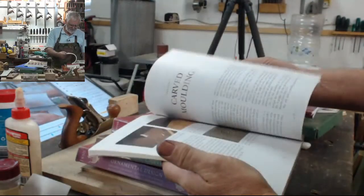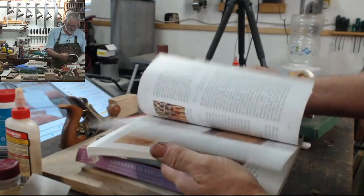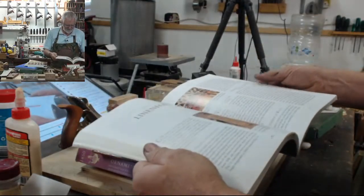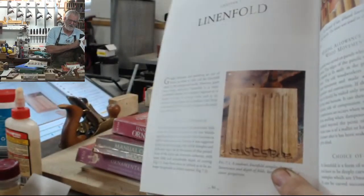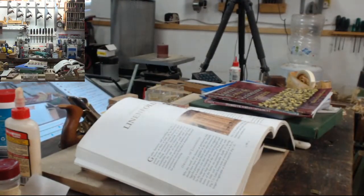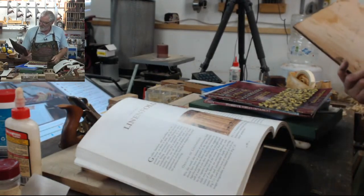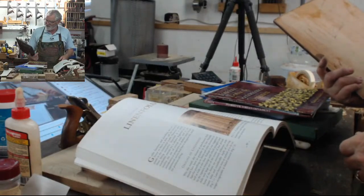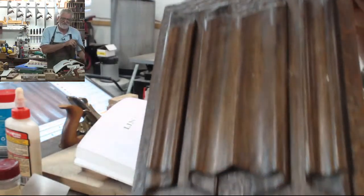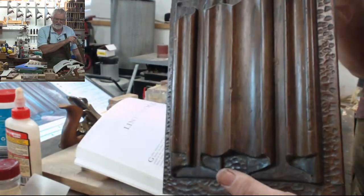What I did get from him, which is one of my favourite all-time carvings, which I absolutely love, is this Linen Fold. It is just, for me, one of the nicest carvings you can do. Here's one I did. I actually signed this one. I did this one 11 years ago, 17th of June 2009, first go. That was my first attempt at linen carving. And it is just gorgeous.